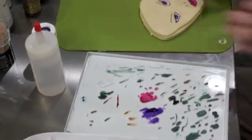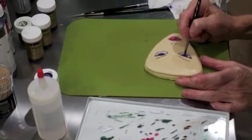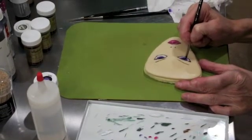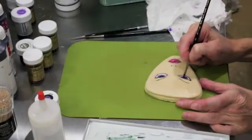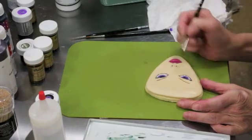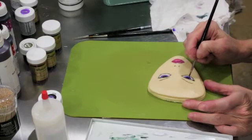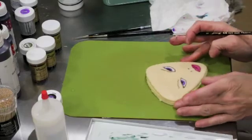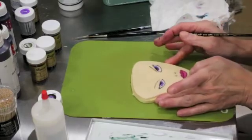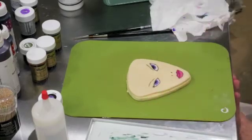And I know some people just go straight into their colors and will dip their brush into their colors directly. I normally don't do that, but it's kind of sloppy to see me putting all the colors down, and we've already shown you how to mix them before, so kind of cheating for me anyway. Alright, so we have her pupil in place, and I noticed that it's not as round as the other one, but I also have a wet spot still going on the purple, so I can go back and fix that. I'm not too concerned. You can always go back and layer.